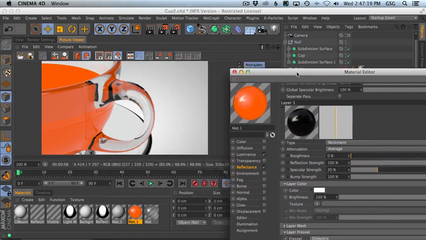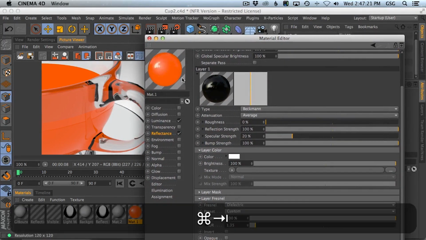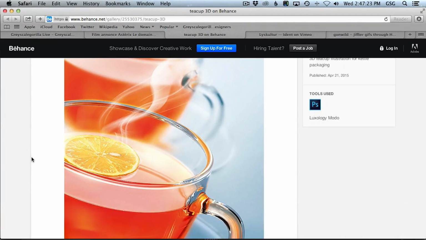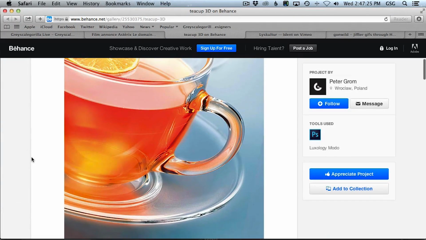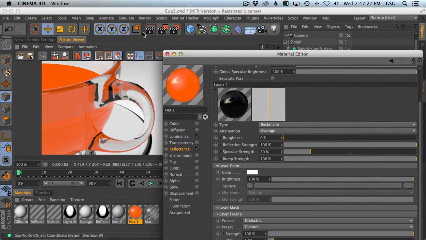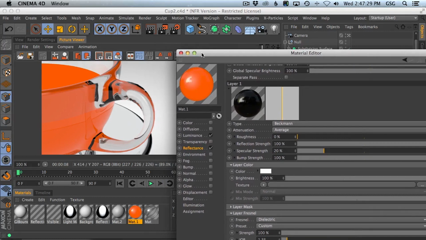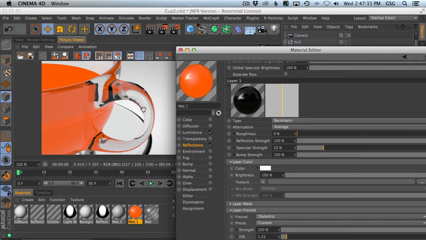So this is going to be a lot of trial and error. This render, frankly, is beautiful. I don't even know if I'm capable of this type of rendering, but we're going to get as close as we can, because that's what we do. That's what we do here at SGSG.